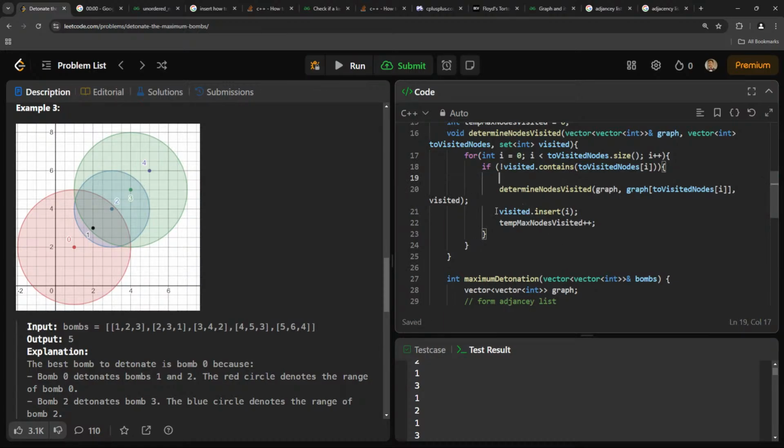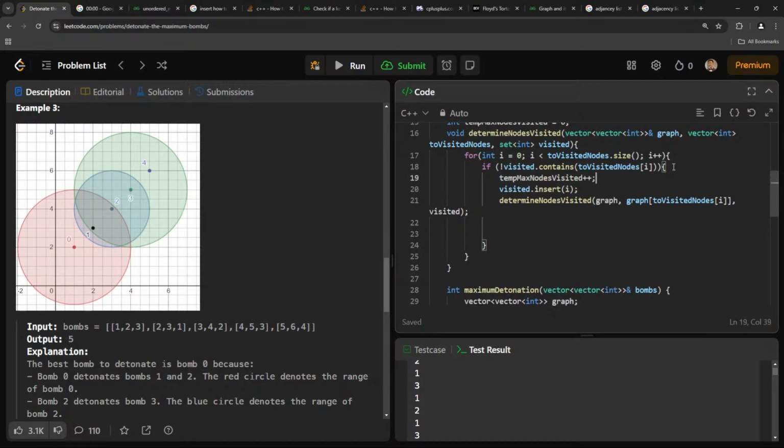It's because it's never able to insert the visited. So if I do it first, then I have to add that at least. So 0.